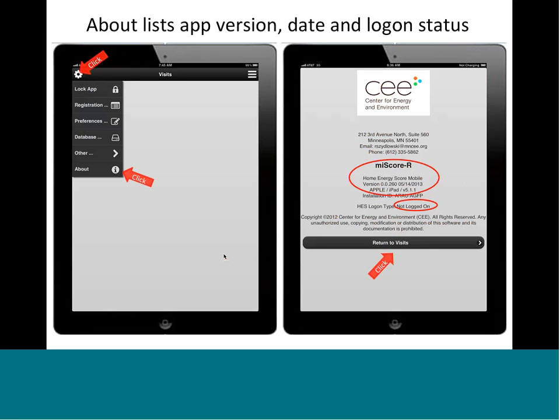So here's one of the examples of going to a screen. You have the visit screen on the left-hand side. You click the setup icon on the upper left, click the About, and you get the screen on the right-hand side. The reason I bring this up is that is the screen that shows you what version you're running, and that may be important in some cases where we're trying to debug, to be able to know what version you're running.